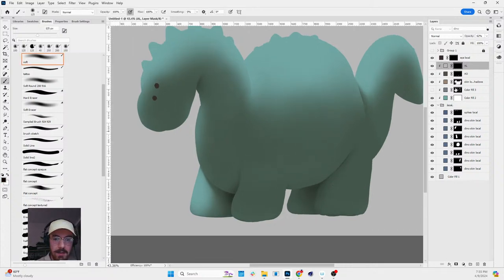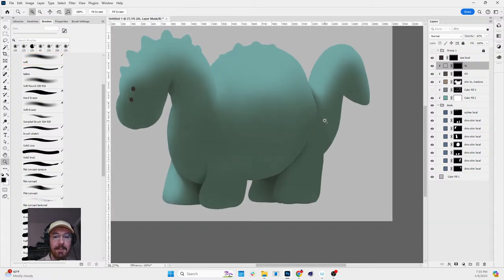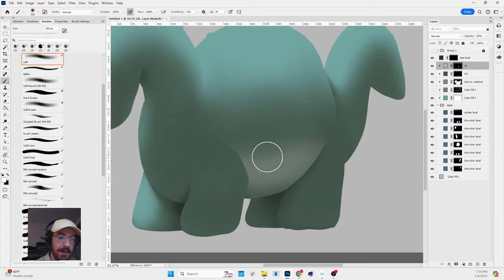And then do the same thing. Since it's top lit, I'm going to have light come down and then bounce back up to the dinosaur. It doesn't need to be gray, because if we're illuminating the shadows, we could also make it a more saturated color, which maybe I'll do later. It might look a little bit better. But you'll see. It's going to look like a metallic dinosaur, I just realized.